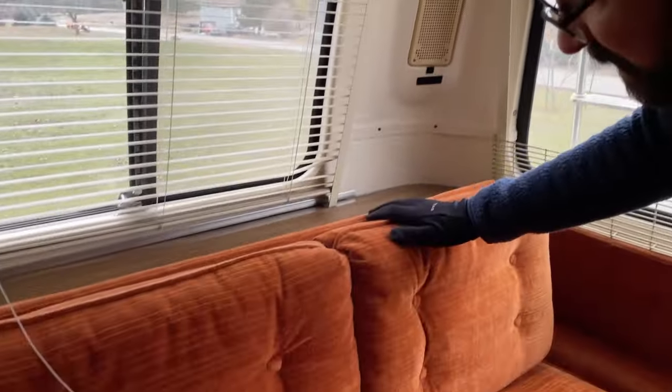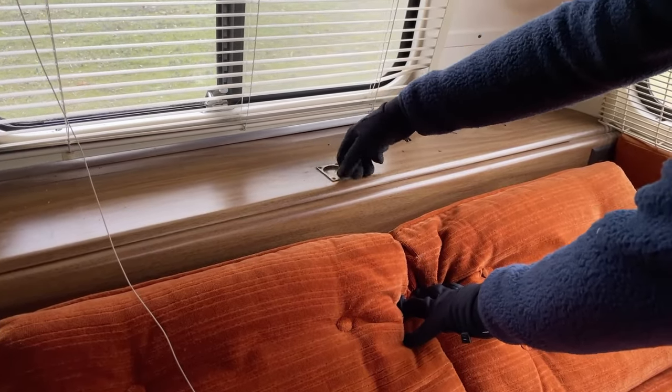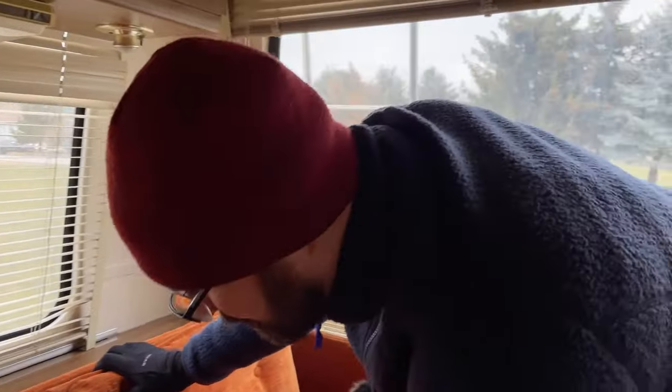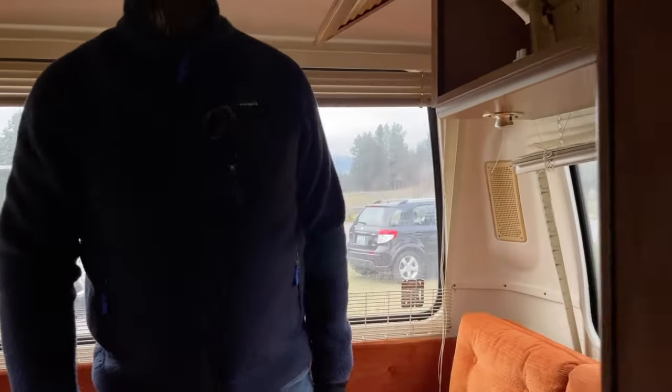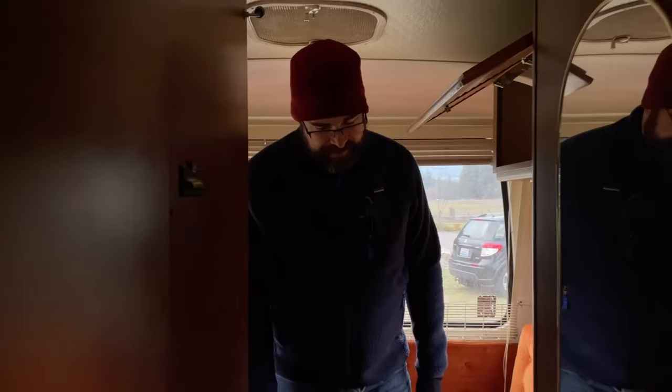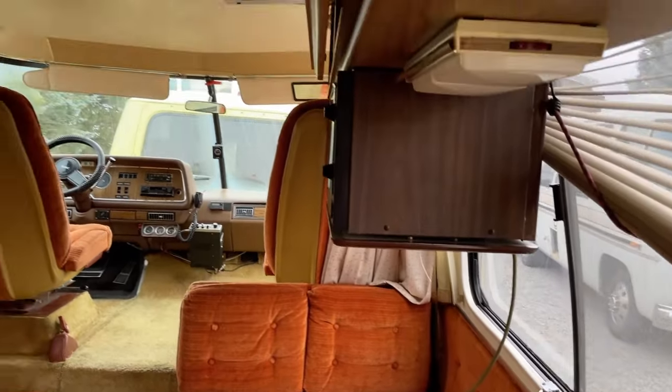This one has a couple of things we really want in ours — one of them is this blanket cabinet, a nice little storage area for blankets, pillows, or other things you might want to keep out of the way. The carpet and things are pretty steamed up and need some work, but the bathroom and other parts are in pretty decent shape. There's no power on this — the batteries are dead and the engine is dead, so we can't give a well-lit tour. But considering a coach like this can come up for just a few thousand dollars, it could be a really cool starting point for somebody who wants a very original coach. That engine project is going to be pretty costly and take some time.